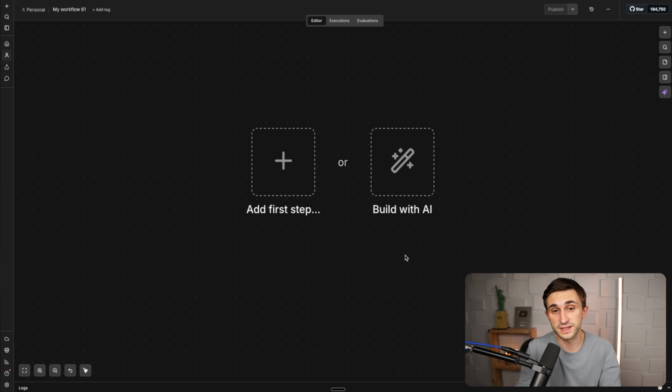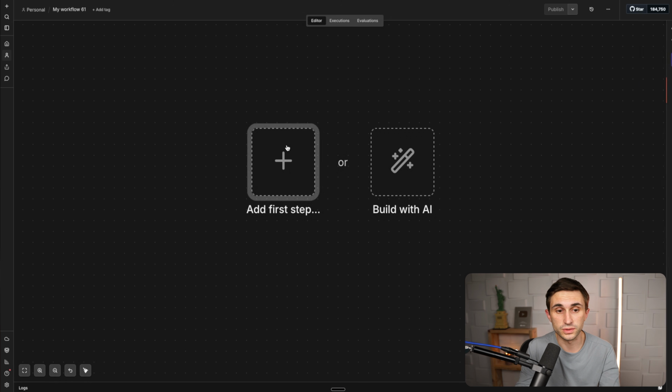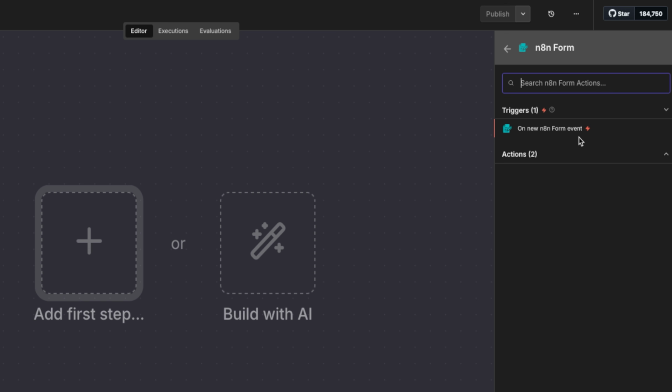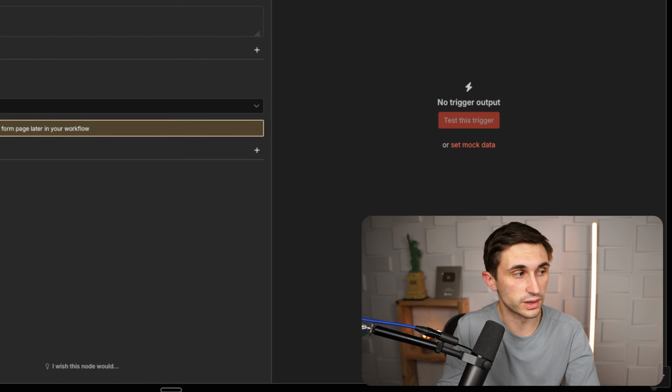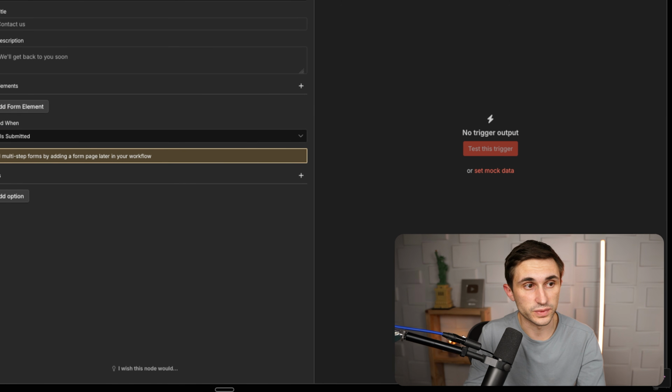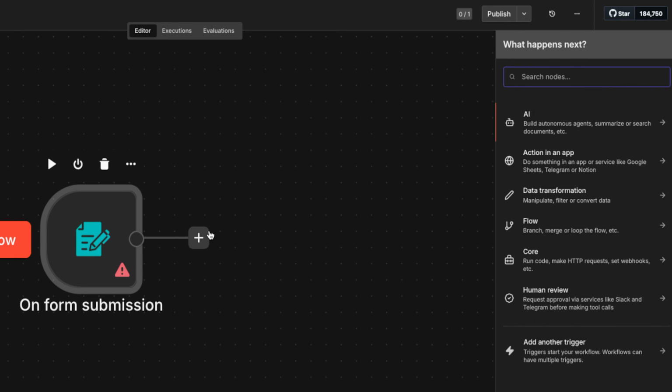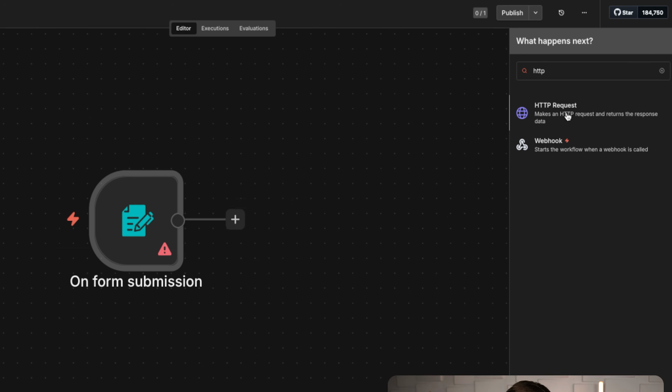So what you're going to need for this is a basic N8N workflow. So you can just add a trigger, and we're just going to select the N8N form trigger. And this could really be any form. This could be a web form on something like WordPress. This could be a Typeform, or it could be a custom coded website that you built with Claude Code. It doesn't really matter. I'm just showing you for the sake of simplicity how to set this up with N8N. So we have our form trigger. I'll just click out of this, and now we'll add another node for an HTTP request.